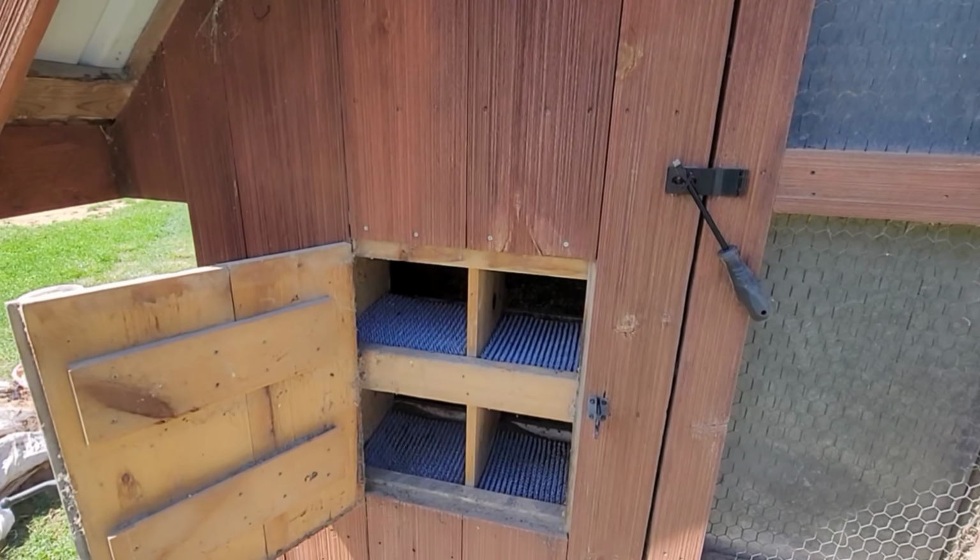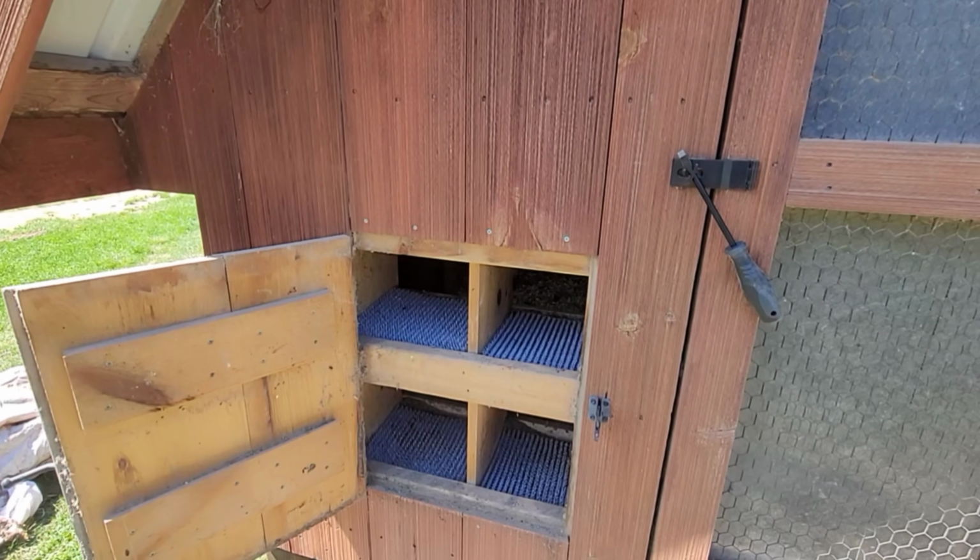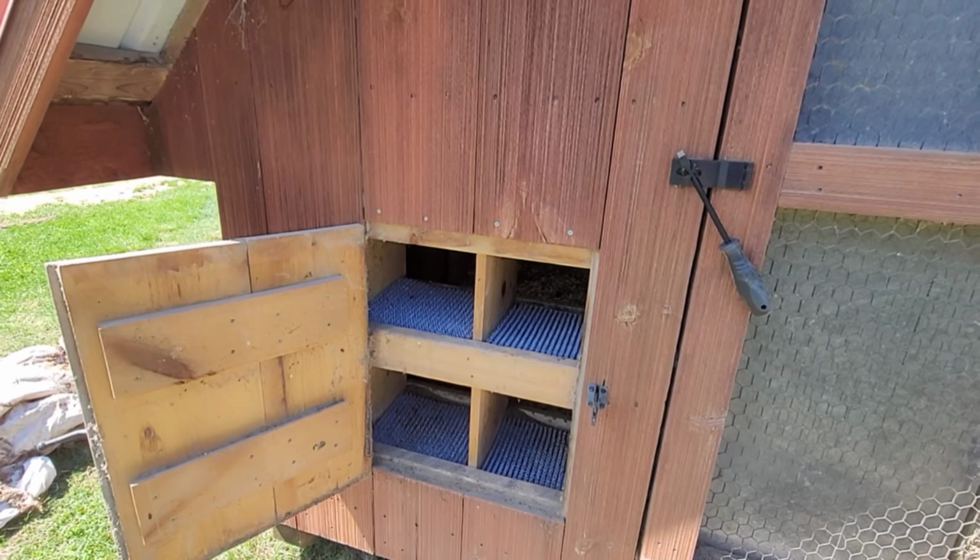But yeah, I just figured I'd show you. I like getting my eggs from the outside. I don't want to go in the coop and get the eggs.